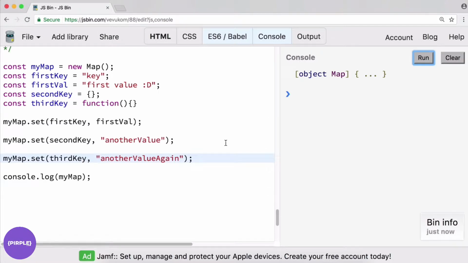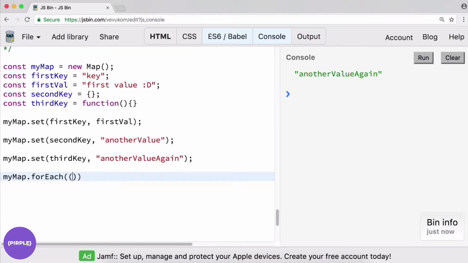Pretty funky, right? And we can still use get as well. So get third key. Let's console log it. This is the value associated with that third key, which we defined here. But definitely is possible.